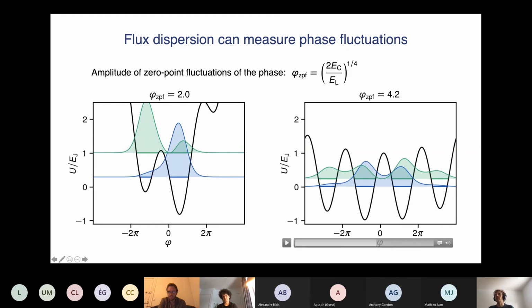Okay. Well, I think maybe I will have a question. Okay. Joaquin. Go ahead, Agustin. Yeah. So my question is just practical. Is it possible to reduce EJ a little bit to maybe help even further the localization of the wave functions, or is there a limit, let's say, on how small this EJ can be?